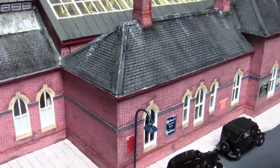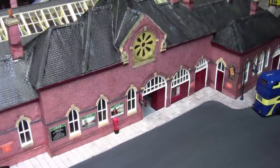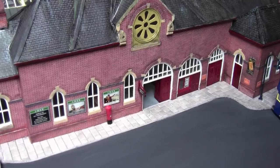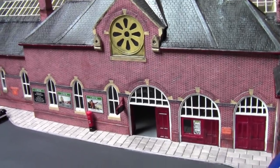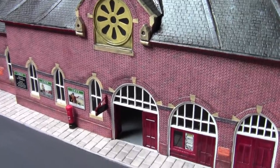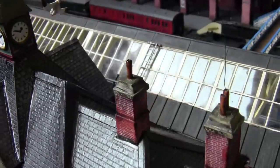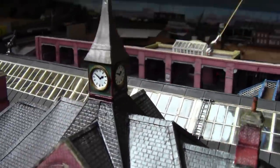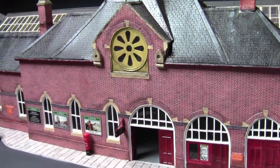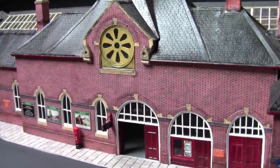Right, so on a serious note, there's something missing off the front of this station, and that's what we're going to be looking into. So this side of the station was never ever truly finished. The last job I did on this side was the canopy just there. And this canopy got missed because I wanted to get on with the buildings on platform two.